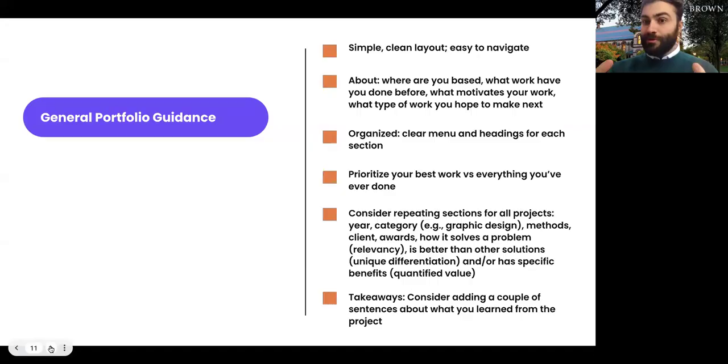Demonstrate what the outcome of that project was. And yeah, the takeaways: demonstrate your depth of thought. It's helpful to say, this is what I learned from this. This is what I would do differently. That's what we push you to do through iteration.